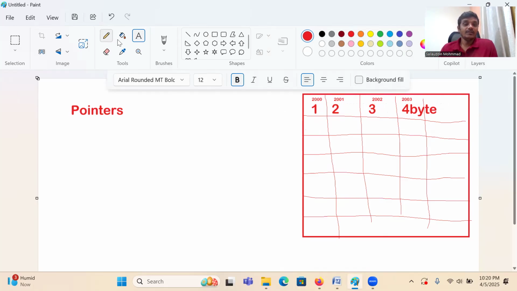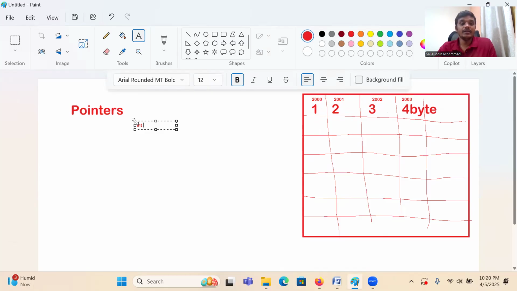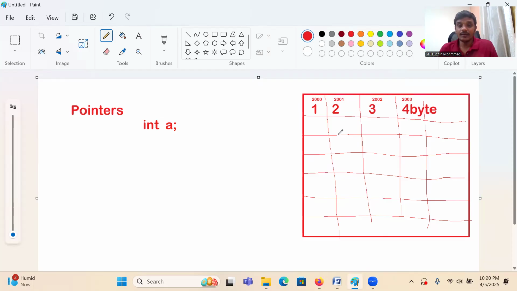Now whenever we want to access any variable, normally we declare the variable in this format. We are declaring some integer a. Now a is an integer type, so we get 4 bytes of memory somewhere in the memory, which occupies 4 bytes. Let us consider this is the memory location selected by the corresponding variable a. How many bytes? 4 bytes.